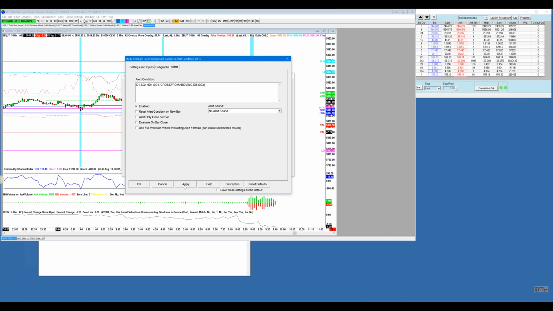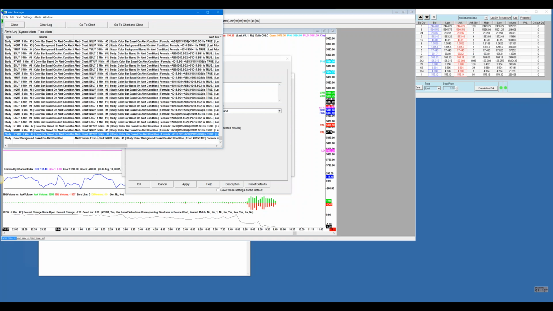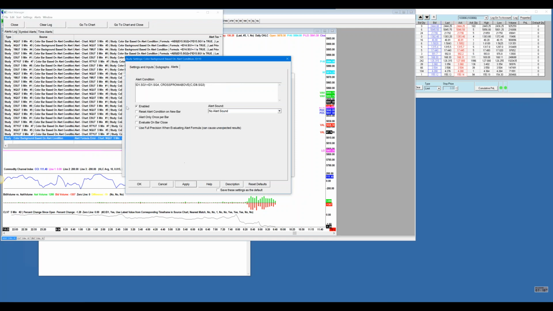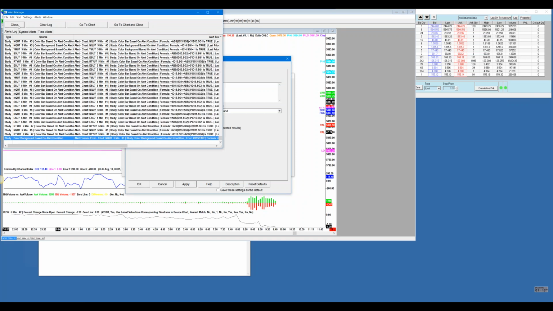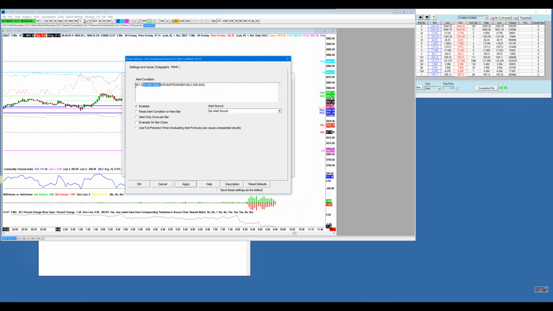So if I apply this, you're going to see that those lines went away. In fact, you know what? There's something I forgot to do that was really obvious. When you're using more than one condition like this, you need to encapsulate the entire thing with one big parentheses with the word "and" in front of it. This means that both of the conditions inside of the "and" parentheses have to be true.